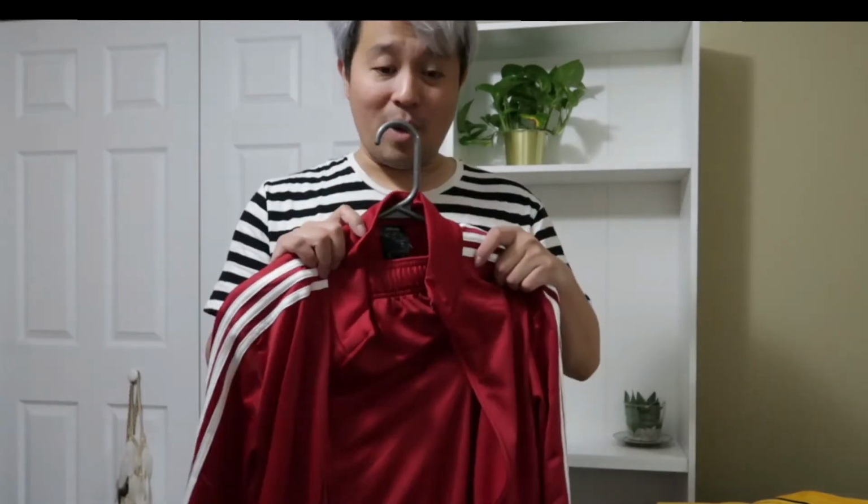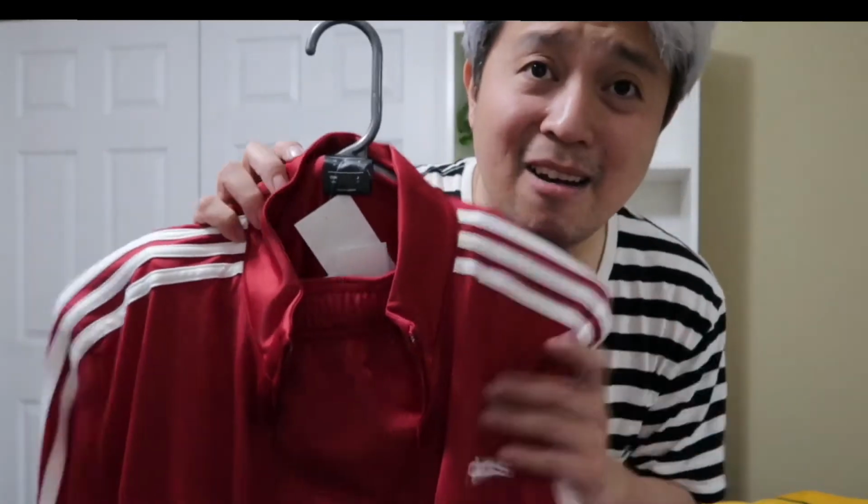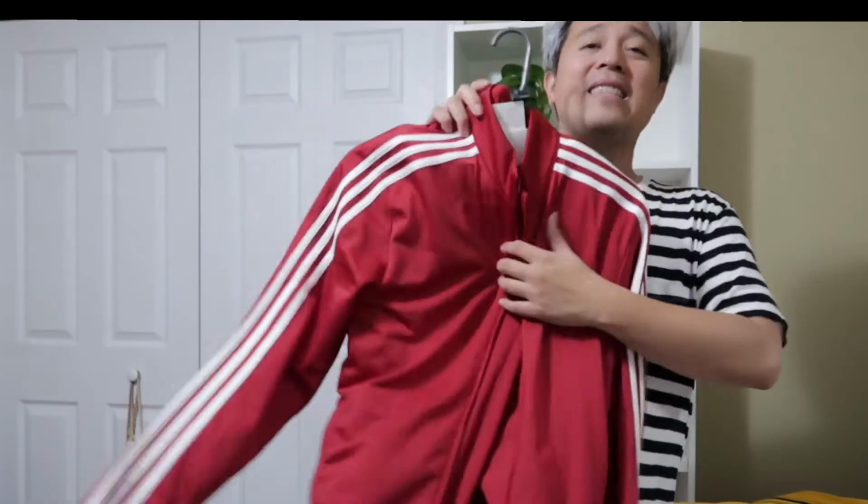And of course, last would be, I've worn this once on TikTok as well. This is a story. Right before the world shut down, a few minutes before we shut down, I got this. And it's like, oh, it's gonna be the end of the world, so I have to get this pair. And I got this pair.